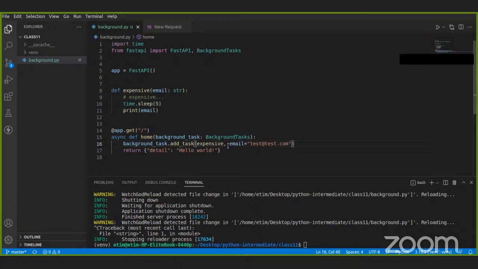It doesn't really make sense because what if the user doesn't have the right amount of money in the accounts to actually execute the transfer? And also, what if there's a network failure? All right. So things like that are critical, they are important. And as such, normally you don't want to use background tasks for things like that.